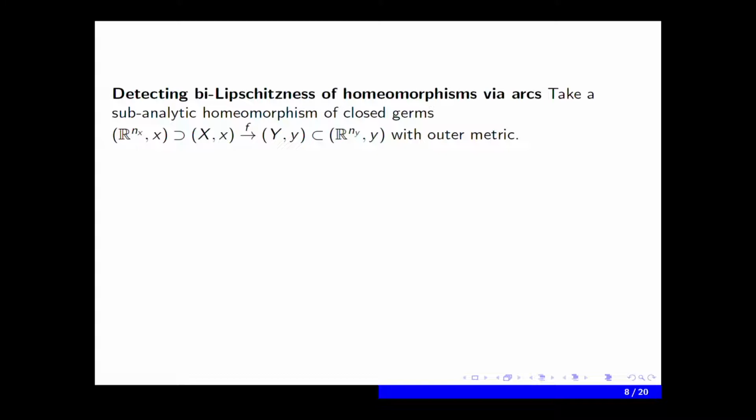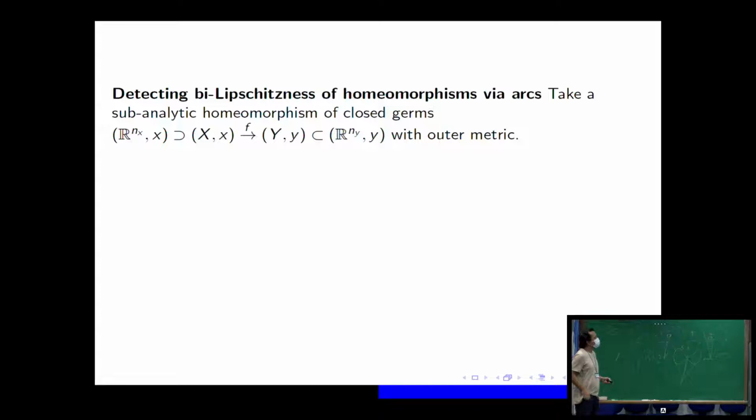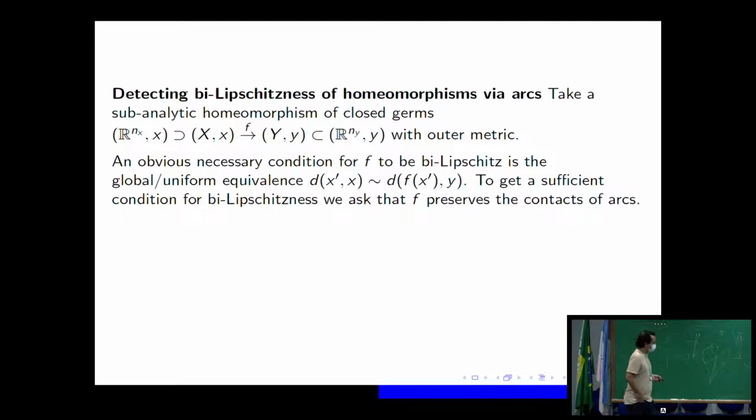Okay, so in this direction, the first result is the following. The general idea is how to get all the Lipschitz geometry information from the arcs; in fact, it is embedded in the space of arcs. One first result is the following: you can detect some homeomorphism, not necessarily a metric homeomorphism. You have some criterion for F to be bi-Lipschitz, with the definition in the work of Professor John Olneck and Sampaio also.